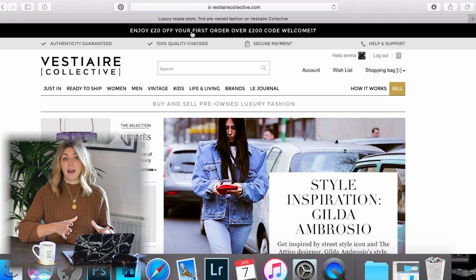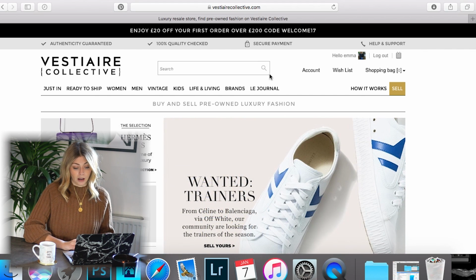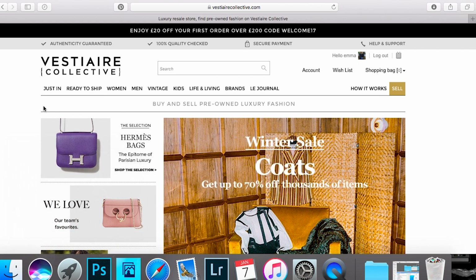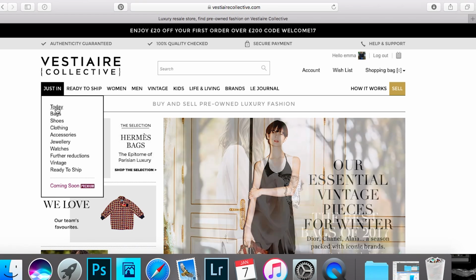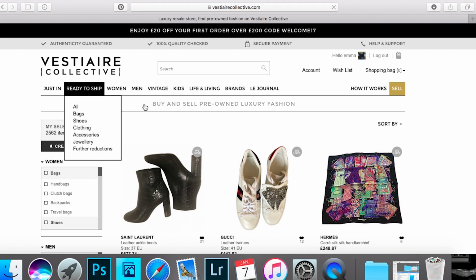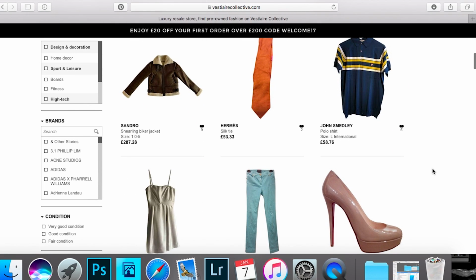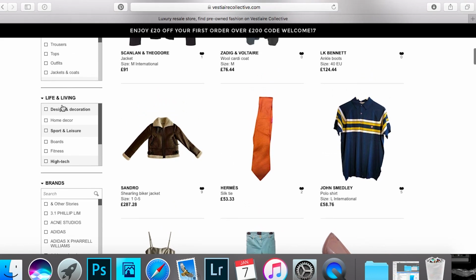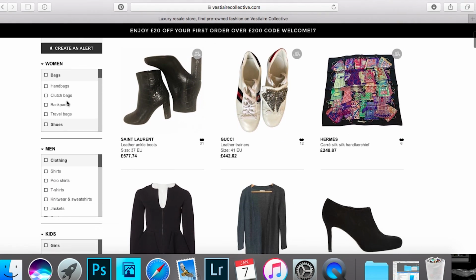So this is the homepage of Vestiaire. That's what we're looking at now. You can see here I'm already signed in. Of course, you guys can sign up for an account or sign in with Facebook if you like. Now, along here, this is my favourite tab. This is the Just In tab, and I am always looking at this. So I always see what's new in today, and here we go. We've got a full page of products here. As you can see, it's a mixture of men's and women's. But down here on the sidebar, you can refine everything by your category. Or here you can have a look at just handbags, which is what I normally do. That's primarily what I use the site for.